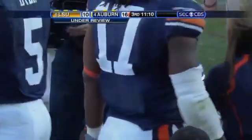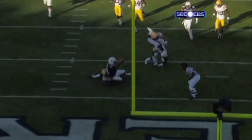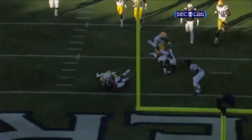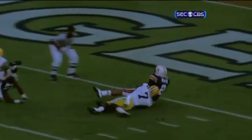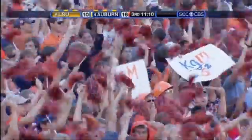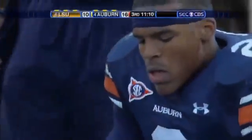I don't know if it popped on TV the way it did in person, but when he saw Peterson come and he accelerated about the 15-yard line, it was incredible. So he's got the ball stretched out. That's not going to show any difference. That won't be overturned. Now look at the mechanics of the official. Perfect position. Yep. After further review, the ruling on the field stands. Touchdown. And it should be. That should be a highlight reel for all time. And he's doing it against one of the best defenses in college football.